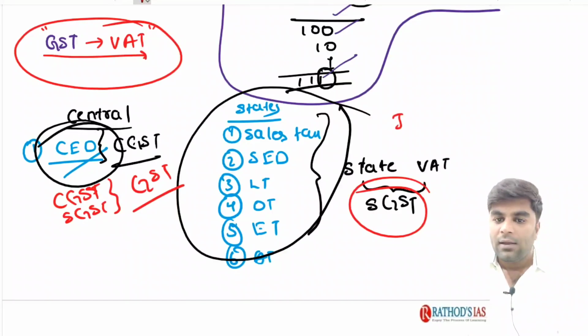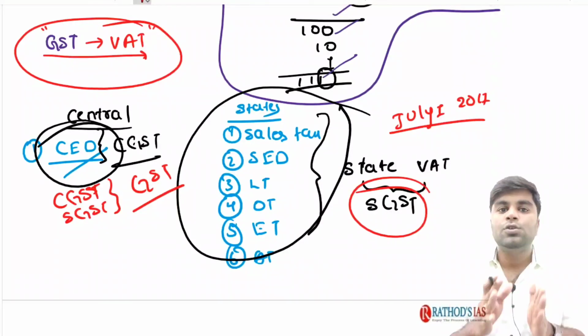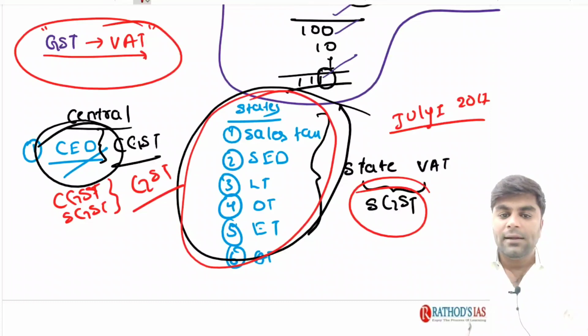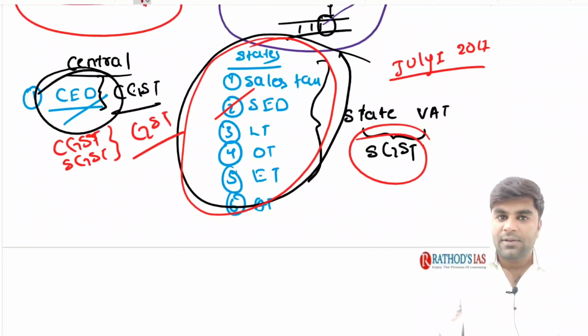You all know that the GST came into force on July 1st, 2017. Guys, here you need to observe very carefully. These are the different indirect taxes the state governments have imposed on goods and services. Try to understand. We have understood clearly about the GST in the previous classes.